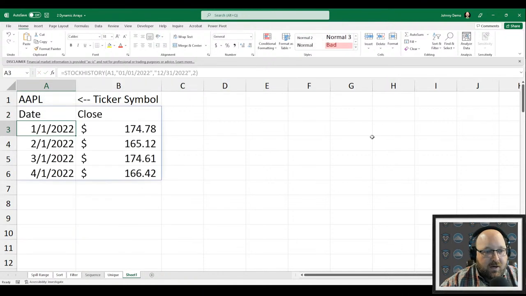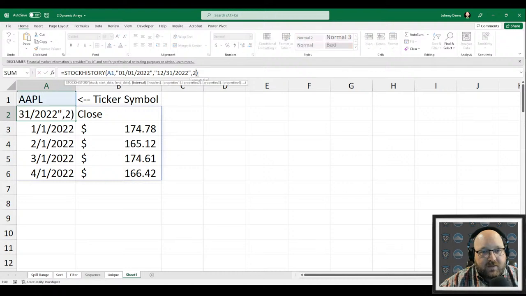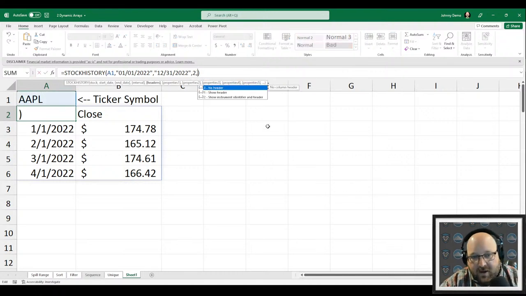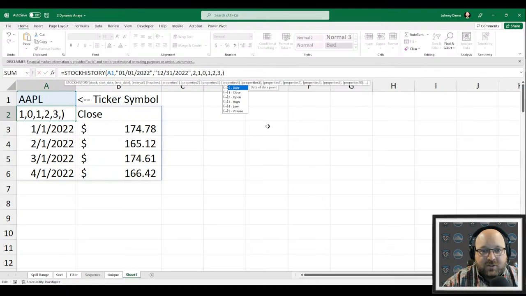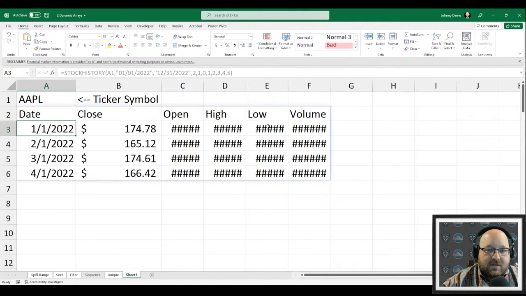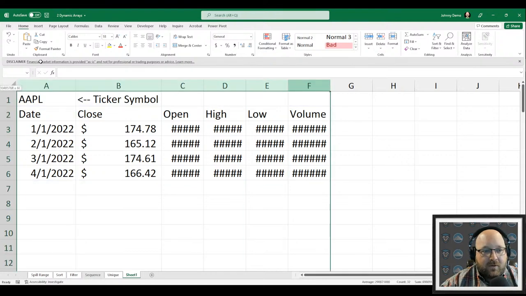So we'll do a 2 here. Well, here is the monthly price. And we'll leave it here for monthly for the rest of the example. We're going to choose to include the header or not the header. In this case, we'll go ahead and choose to keep the header here. And then we have 5 optional parameters: the date, the closing price, the open price, the high, the low, and the volume. We're just going to go ahead and put in our additional options here by comma separating them like this. And so here is a full example.